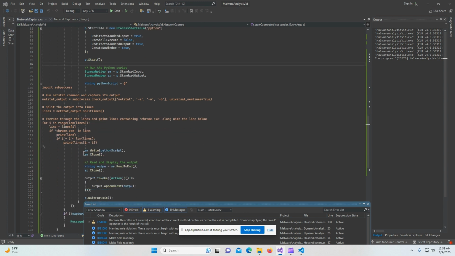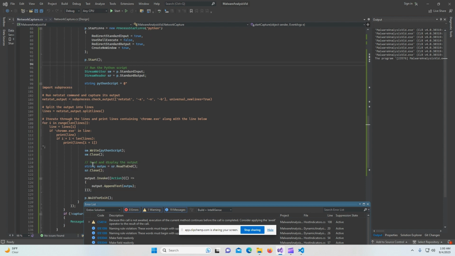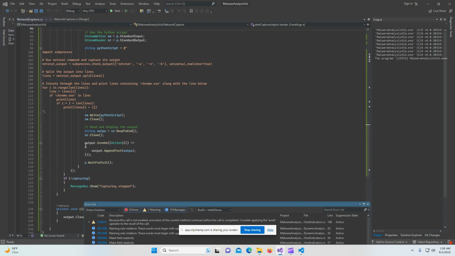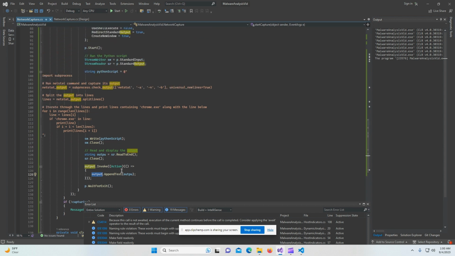Then we're writing that script into the Python process, getting the output, and saying string output equals SR, because that's our output. We read that to the end and append it to output. You can name it whatever you want.